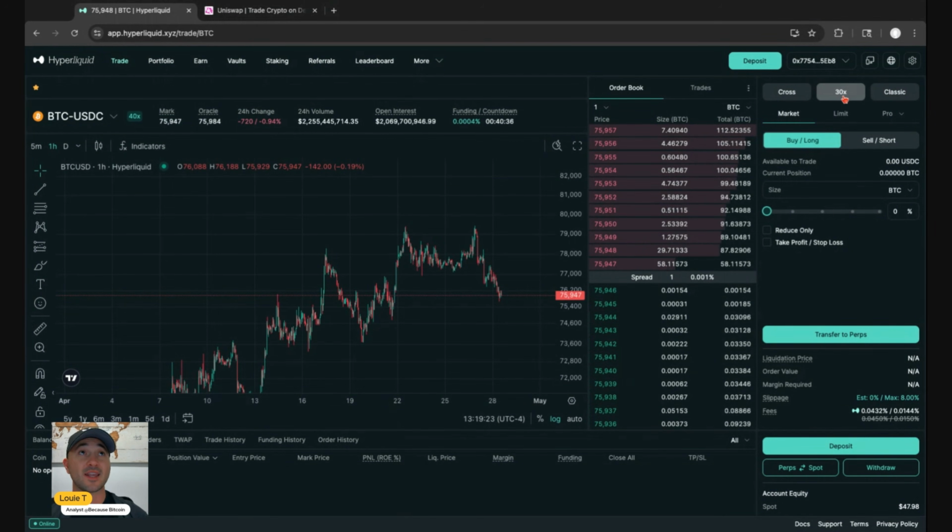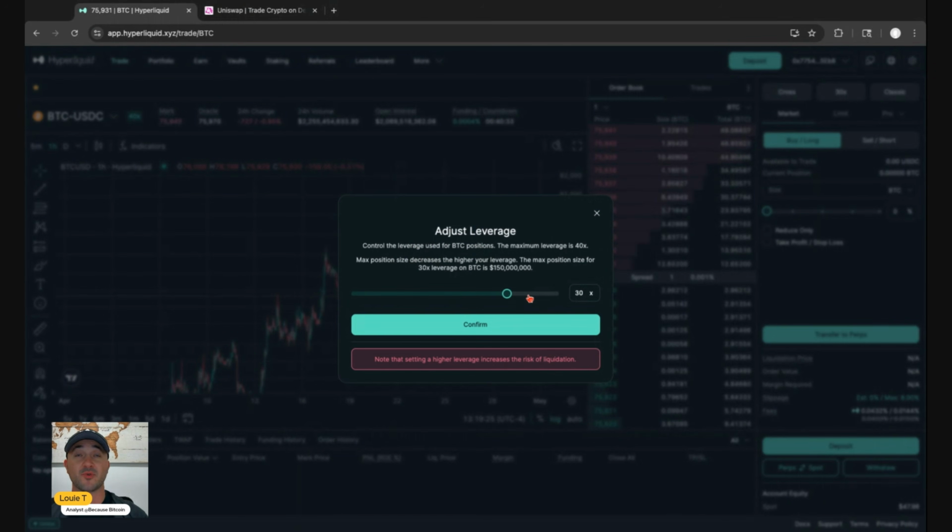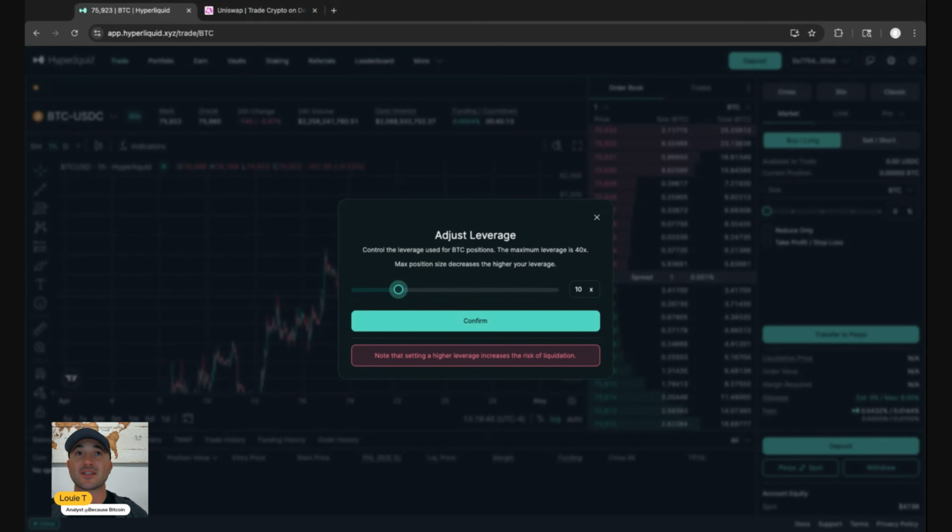The next thing you want to look at is your leverage, right? So I talked about this before. Something like a Bitcoin, you can trade up to 40x, which is a little crazy. I never really go much over like 20, 25x at most, because the higher you go on leverage, the closer your liquidation price is to your trade entry. So something like a 10x, not that super high of leverage, you're going to be given a nice wide liquidation price compared to your entry. So that trade has room to breathe, right?